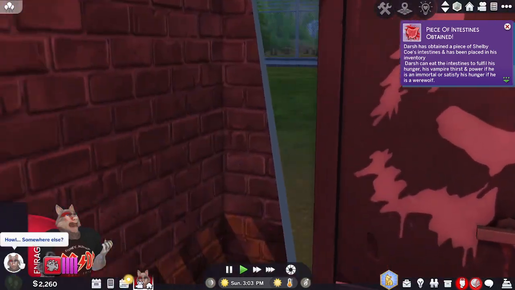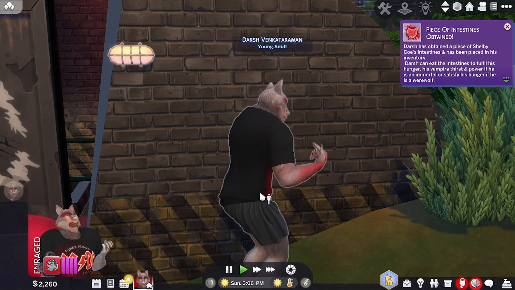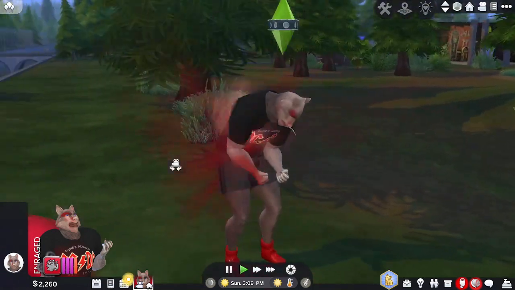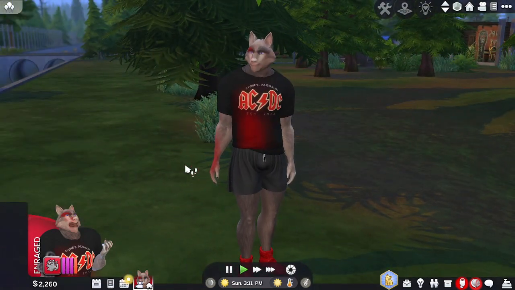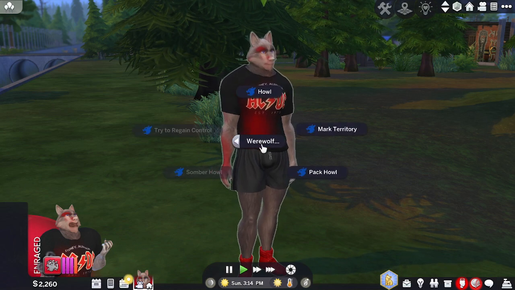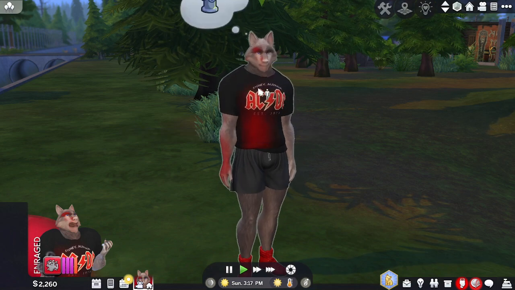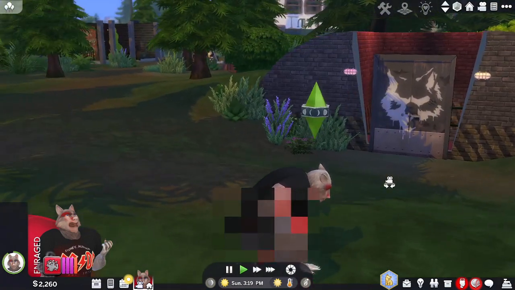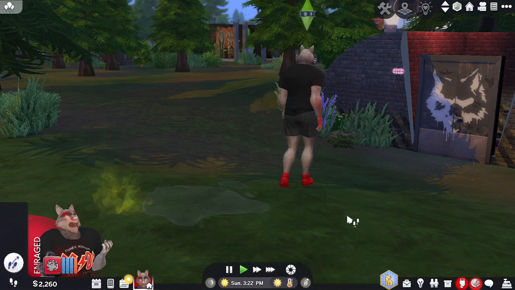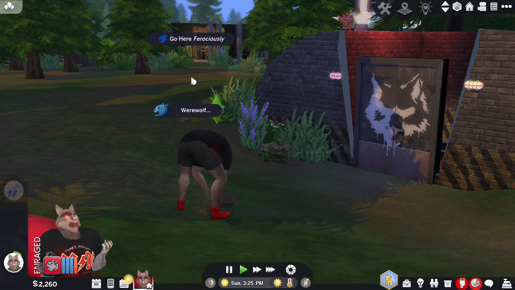Okay, where are you going? Somewhere else. Okay. Alright, we need to get rid of the blood. Oh, try to gain control. I thought I could do that. Did it work? No. Can't get rid of the blood. Oh, we can scavenge stuff. I don't know if it's going to stack or not.